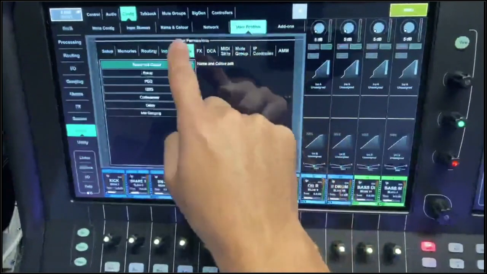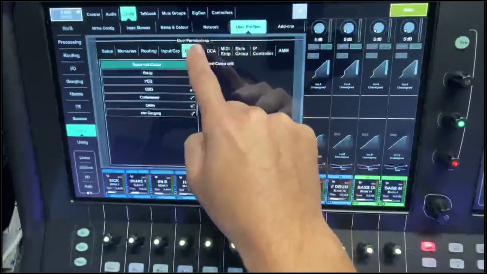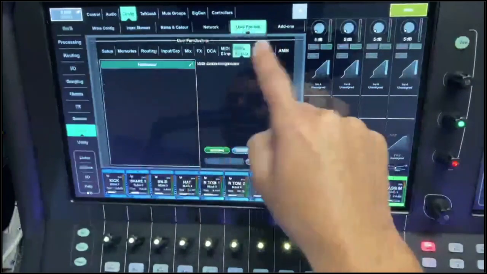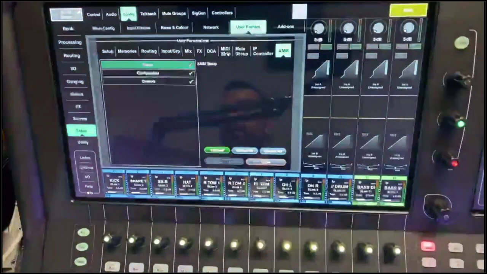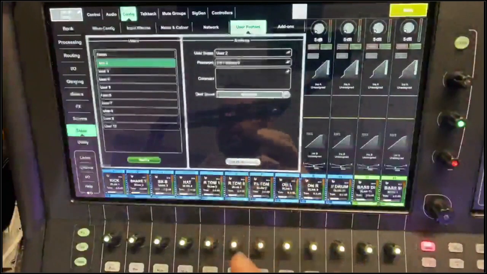I can give them access to output bus processing, effects, DCAs, media channels, mute groups, IP controllers, and AMM as well. So you can really go into quite deep resolution or granularity of what different users have access to, depending on what you want to give them in terms of access or not.